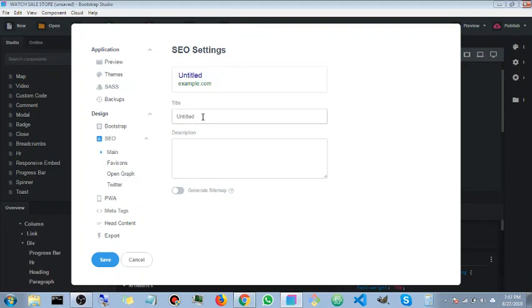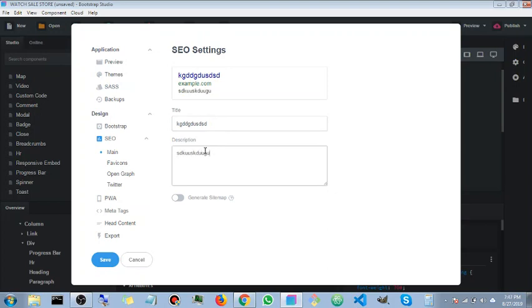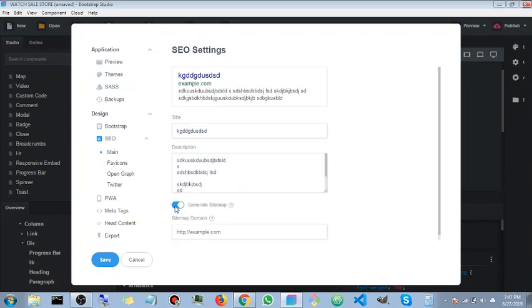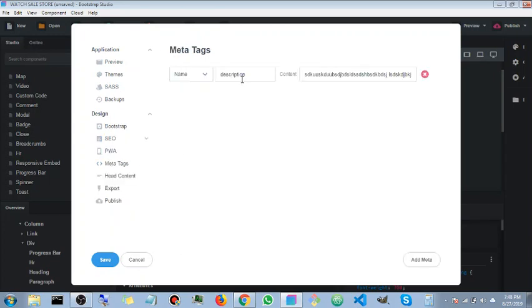But let me change this out here. Put in some nonsense. Put in some more nonsense for your SEO. Maybe you don't want nonsense. I don't know. Sitemap, that's pretty useful. Put your meta tags in here, like the property description, some content.